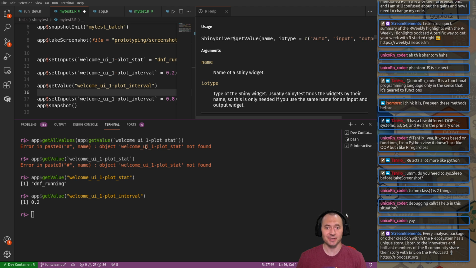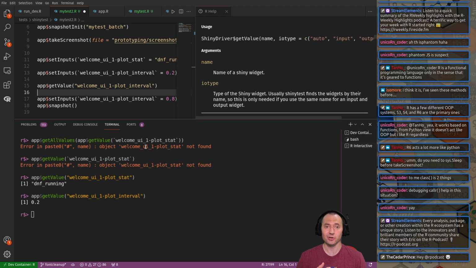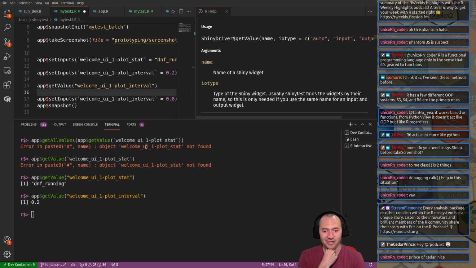I'm actually using tonight also to... I've been away from this framework for, like I said, 2 years, and I feel like I'm getting the hang of it again. It's great to get the feel for it again. Cedar Prince, welcome. Glad to see you. It's been a little while. Hope you're doing well. Thanks for joining me on a late night stream here. Much appreciated.